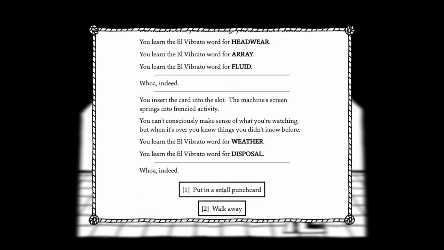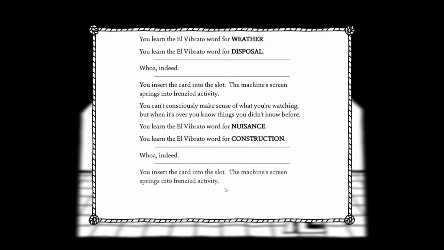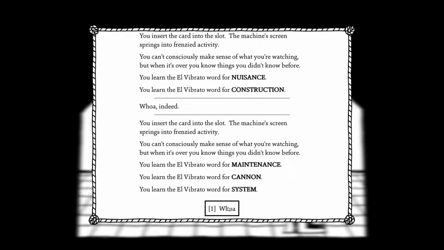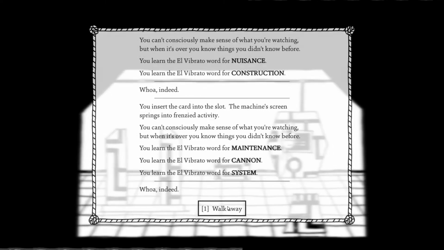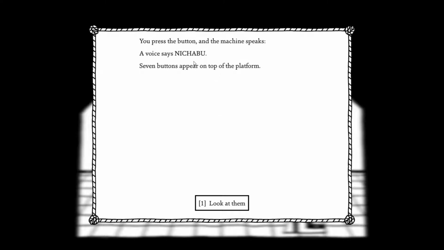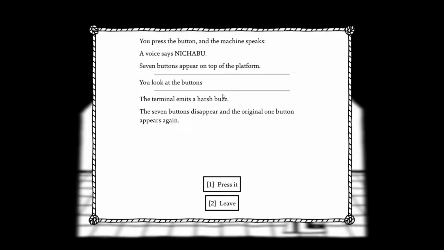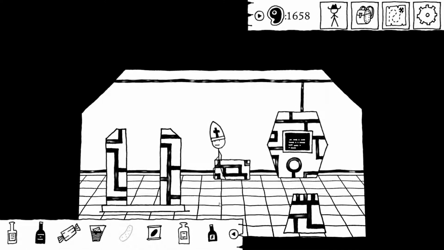Weather and disposal. Nuisance and construction. Maintenance, cannon, and system. Alright, let's see if we can... Alright, let's leave it.